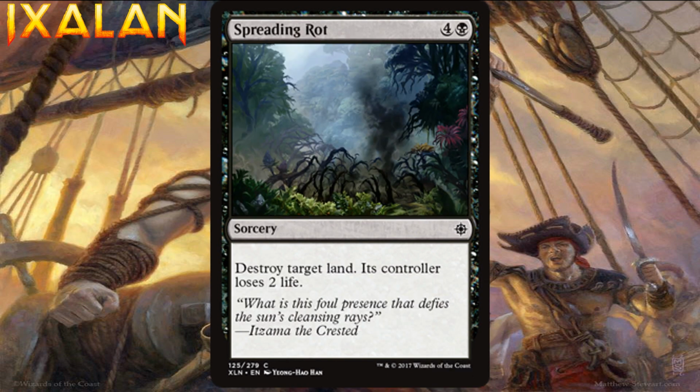Next, we have Spreading Rot, which for 4 generic and 1 black is a common sorcery that says, destroy target land. Its controller loses 2 life. This card's terrible. Yes, this format has some scary lands, but they are all at rare, and they have to transform from being non-land permanents. This isn't worth mainboarding in the least, making it an F.